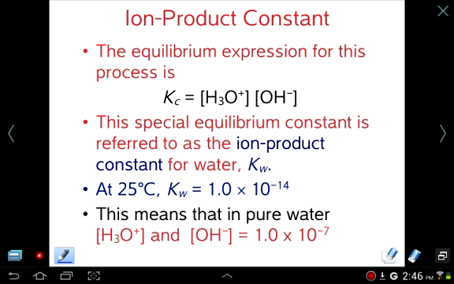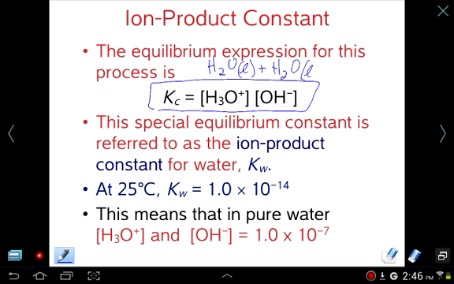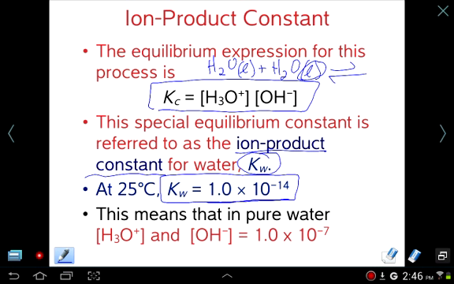We can write this out as an equilibrium constant, and the equilibrium constant would give us Kc equals [H3O+] multiplied by [OH-], because recall that the two water molecules on the left side were liquids, and those did not go into the equilibrium expression. Because liquids do not go into the equilibrium expression, all we have are the products. That's why we call this the ion product constant for water. Its equilibrium constant has a special designation, and that is Kw. Kw's value is 1.0 times 10 to the negative 14, a very important number that we will keep using over and over in this and the subsequent chapters.